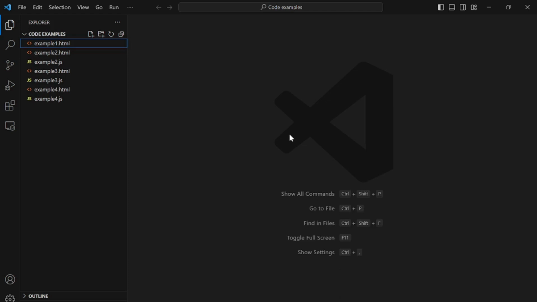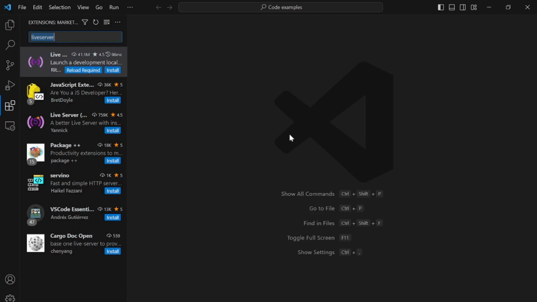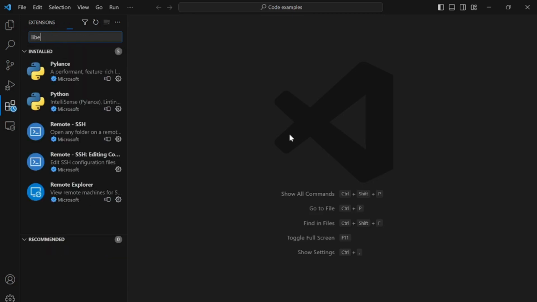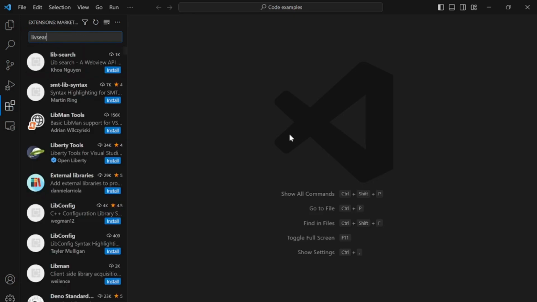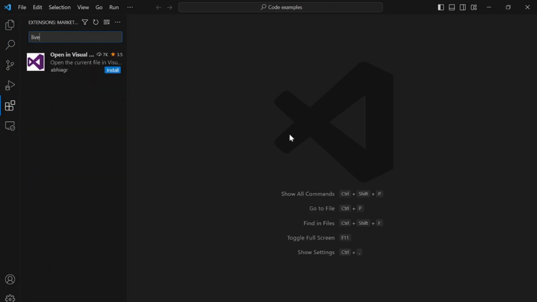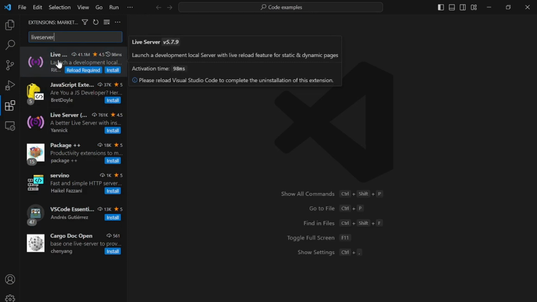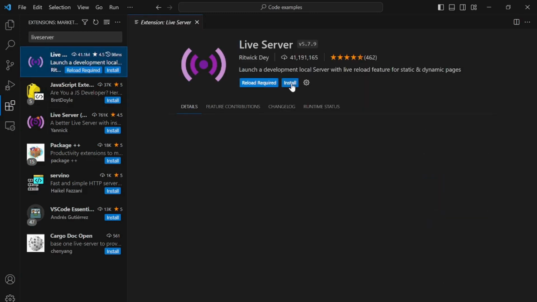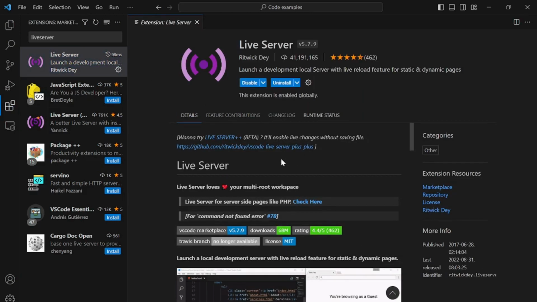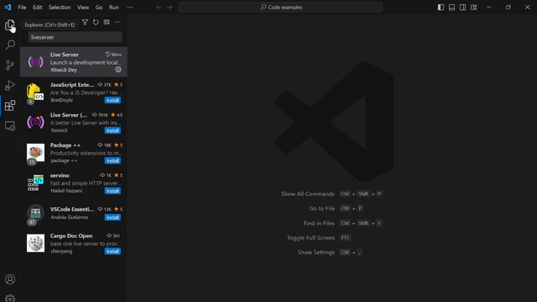You need to press Ctrl Shift X and type live server in the search bar. It has appeared at the top of the list. Press the install button. It has been installed. Let's close this and come to the example part.